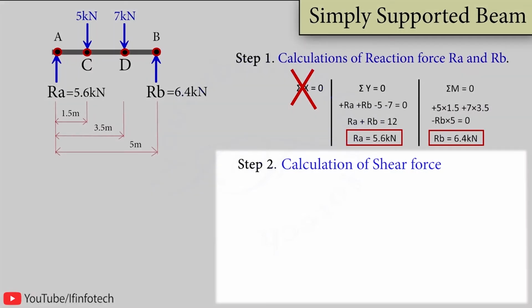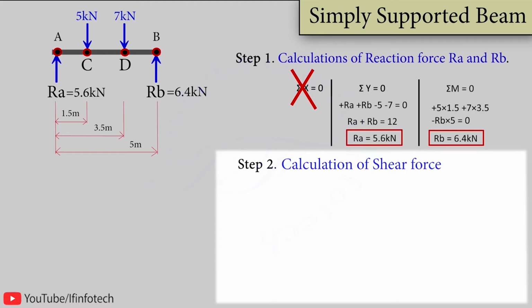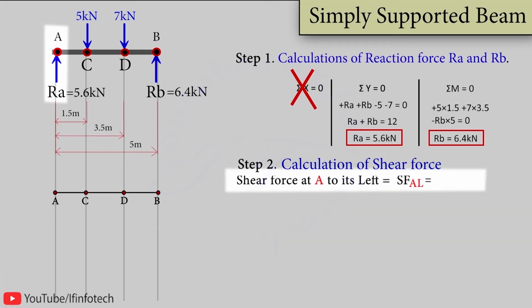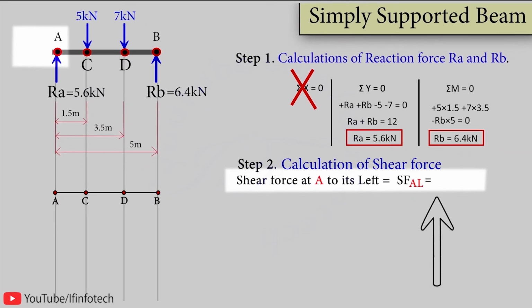Now step number 2 is shear force calculation. In case of shear force calculation, we need to have the sign convention. So here sign convention is upward forces treated as positive and downward forces treated as negative. Now in this problem there is a simply supported beam, and we should start shear force calculation from the left hand side. That is, we are using the left hand side as reference and going on calculating values of shear force. So first to calculate shear force at point A, I take the section to the left of point A, that is SF at A to the left. Because there are no forces on the left hand side, SF at A to the left side is equal to 0.